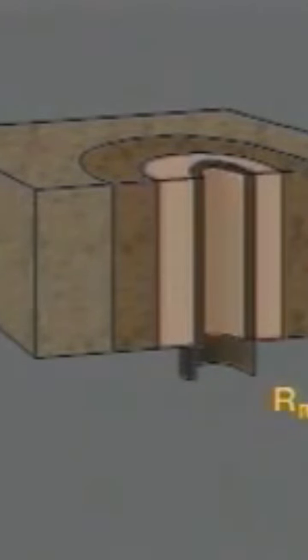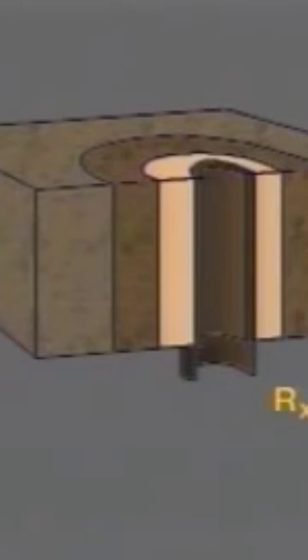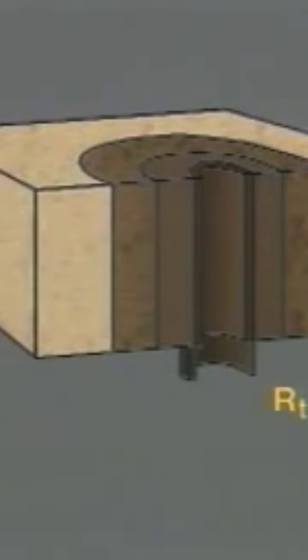In general, current flow can be characterized as flowing away from the source through the borehole and rock of semi-uniform resistivity and being collected by the return electrode. This means that the resistivity measured by a logging tool primarily reflects the combined resistivity of the mud, R sub m, the resistivity of the invaded zone, R sub xo, and the resistivity of the rock, R sub t, in the near vicinity of the electrical source.